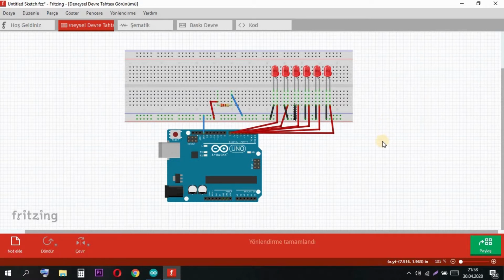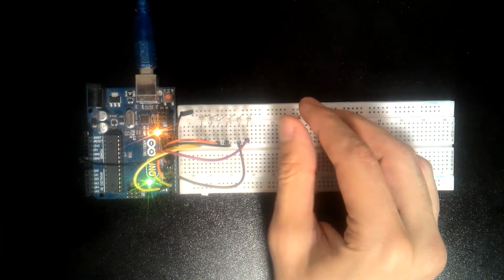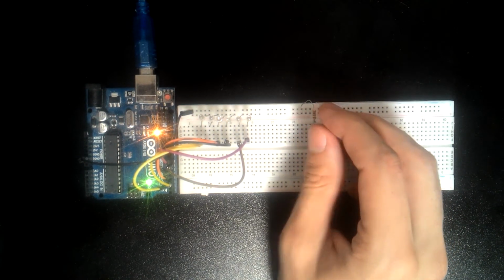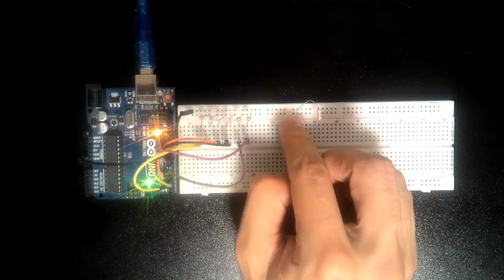Let's look at the physical circuit in the real breadboard. As you can see, I connected the resistor just like this.